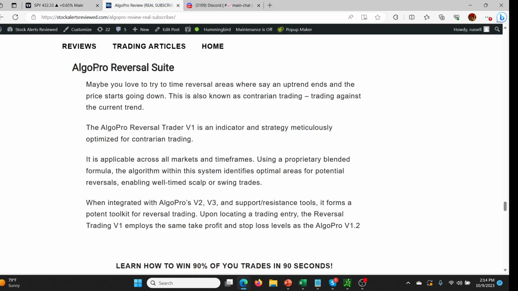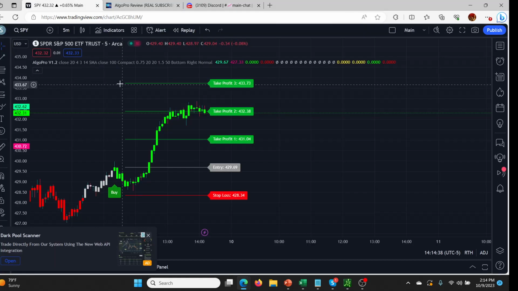This is version 1.2, by the way, which is the most popular version because of these added features. All right, so let's talk about the AlgoPro Reversal Suite. In Lux Algo, this is one of my favorite things, where you have bands where things are most likely to reject from, so support and resistance essentially, but dynamic over time. And so far, when I put this on the charts, I wasn't too happy with it. So let's put it on.